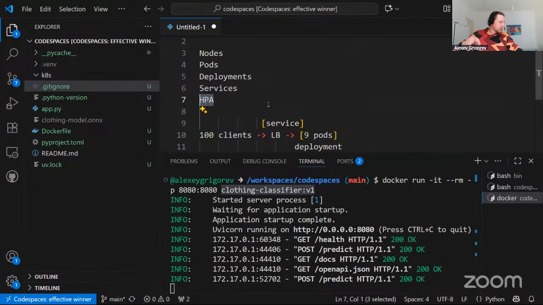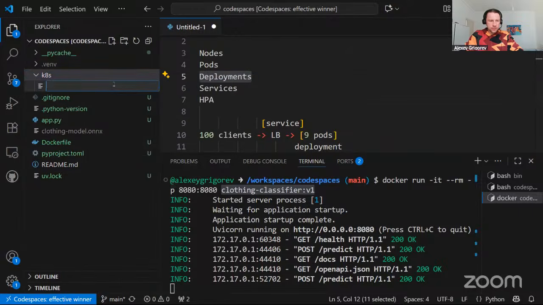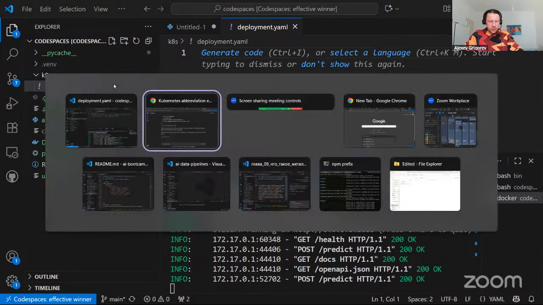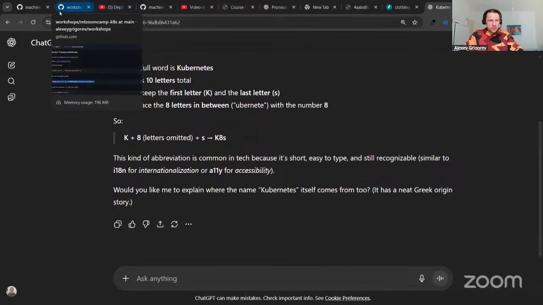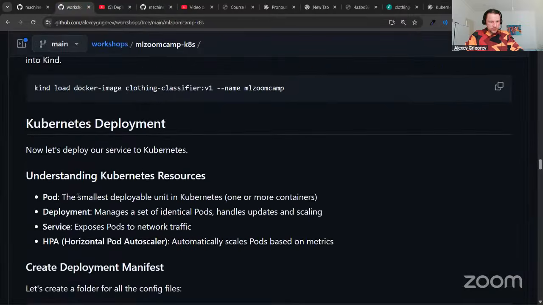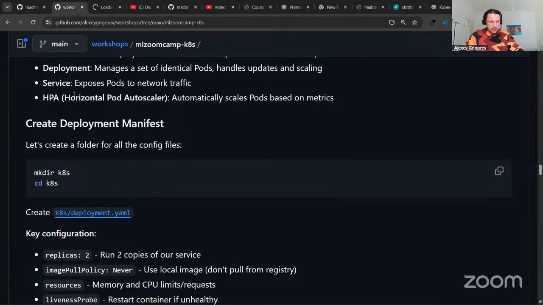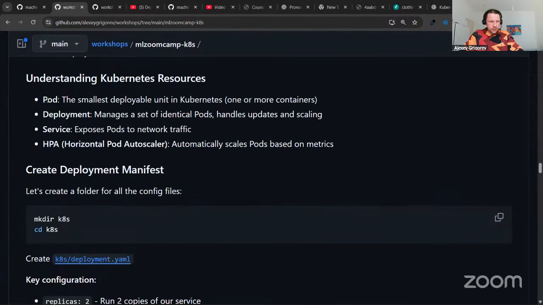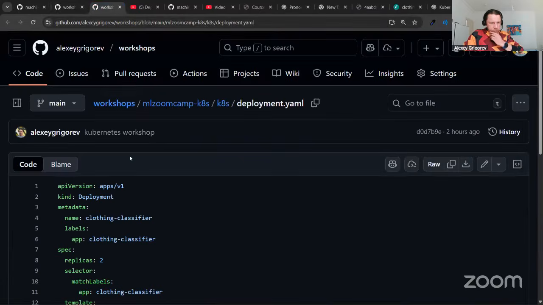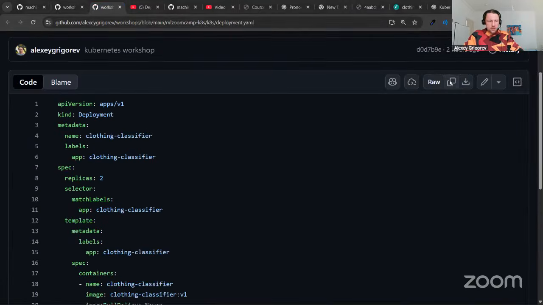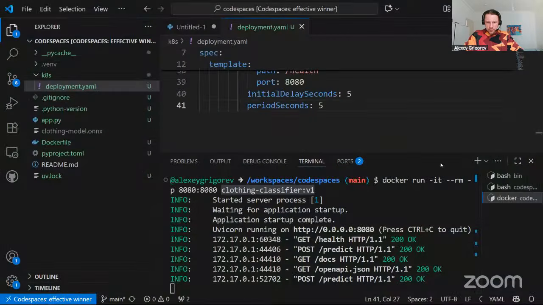Okay, so these are the main concepts that you need to know. More you'll see in the lectures. And so what we need to do is define a deployment. It's going to be a lot of YAML. I will not be able to type this from memory. So what I'm going to do is just copy the thing I already did. I think I skipped one step, but I'll come back to it. Okay, so let me copy this, and I'm going to explain what's going on here.